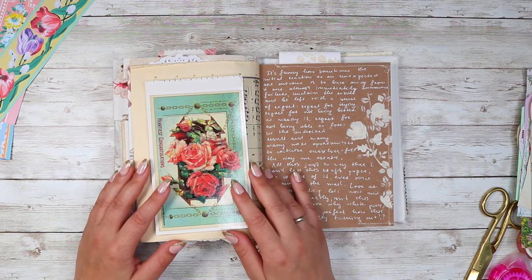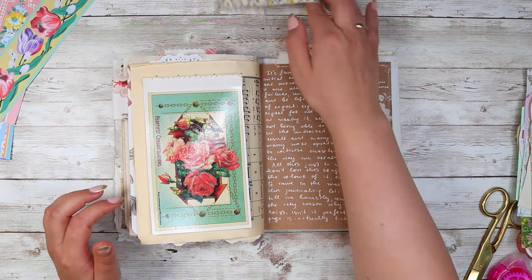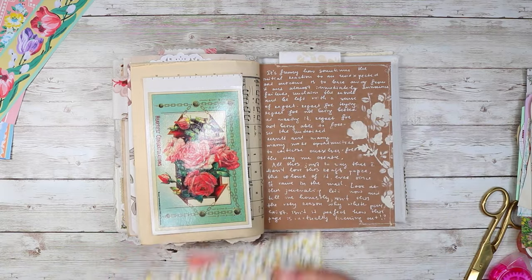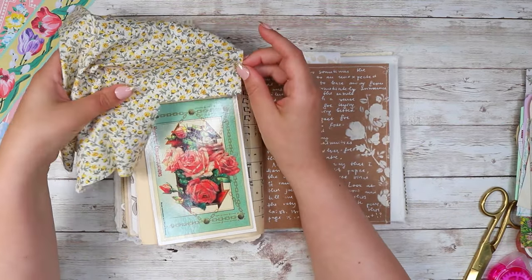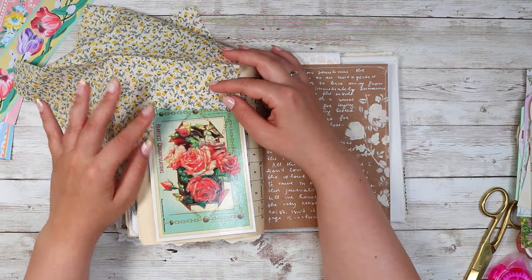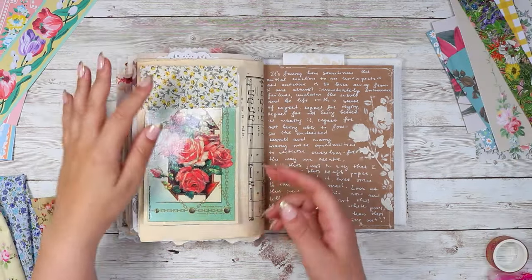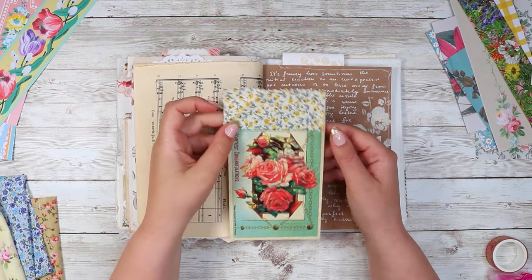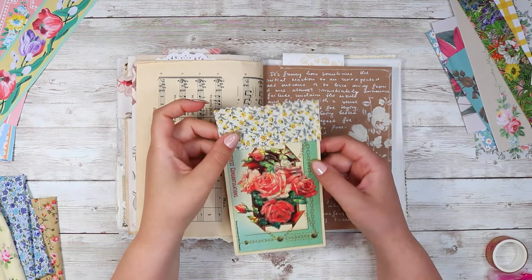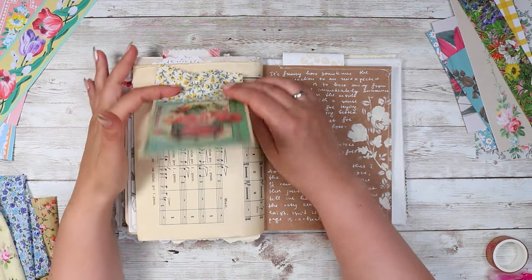So I'm thinking I would like to tip this in using some fabric, and I have picked this piece of scrap fabric. And I want to use just a little piece over here with some fabric glue, and then this card will be secured onto the page. So I went ahead and cut down the card to size, and this little strip of fabric I cut down to size, and these are now ready to go onto the page here.